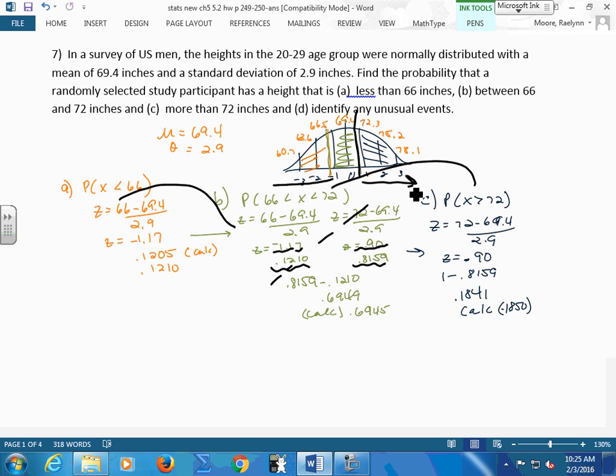Way less than 50%. Because plus or minus 1 is 68, so half of that is 34. So I only expect 50 minus 34. I expect it to be about 17%. And look what my answer is, 18%. So kind of like put it in perspective. Make sure you understand why you're doing this. These are probabilities. Your area under the curve relates to your probability.